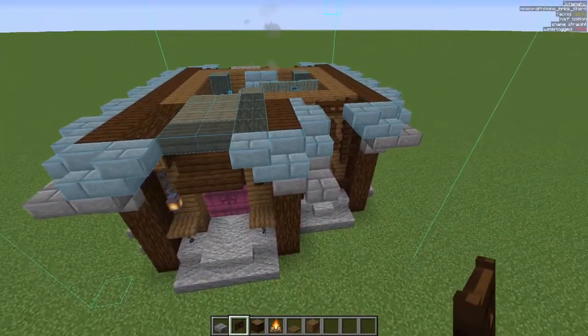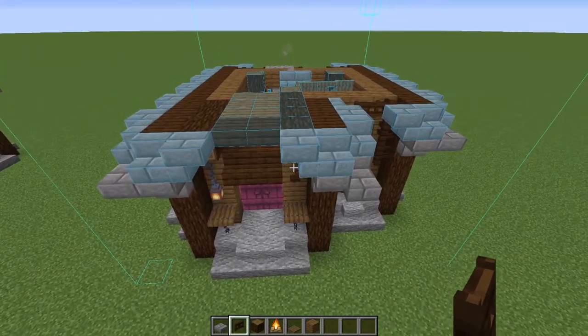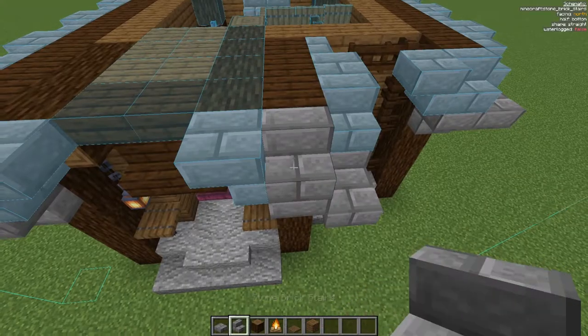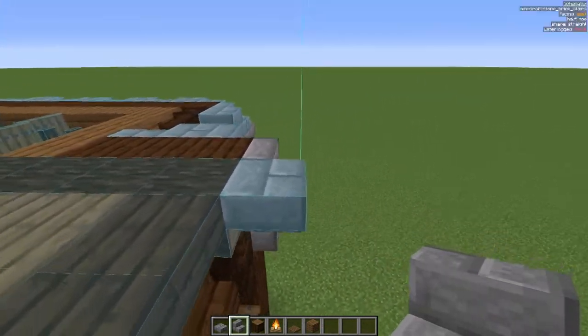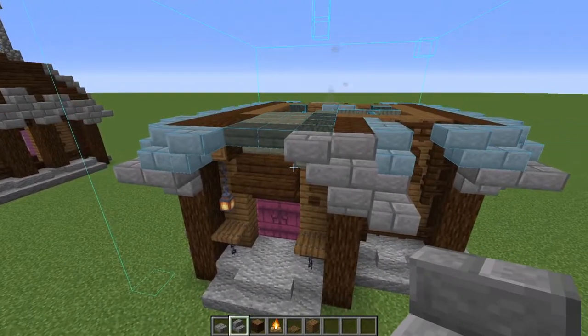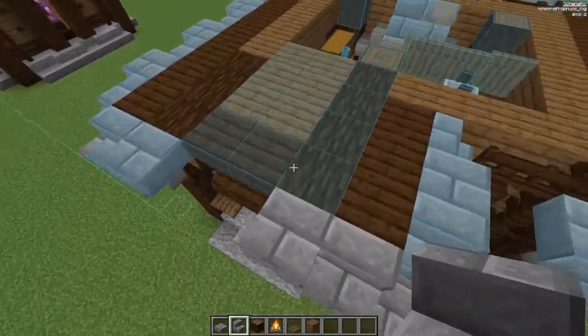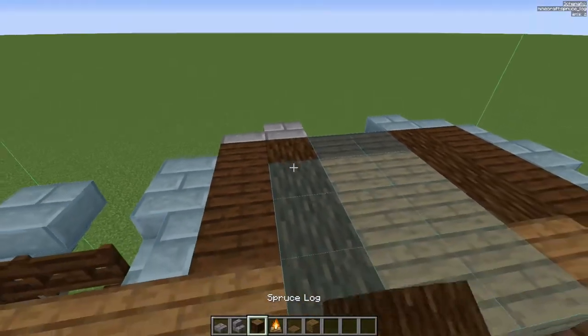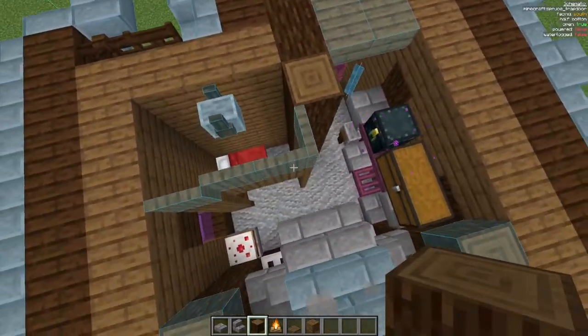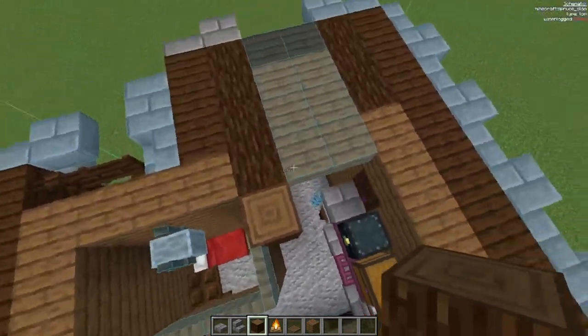So starting from the right side of the front, on top of our upside down stair on the corner, we'll have a right side up stair with an upside down stair towards the middle attached to that. And then off the back of this, we can attach 4 spruce logs, then increasing the height of that middle post by 1.